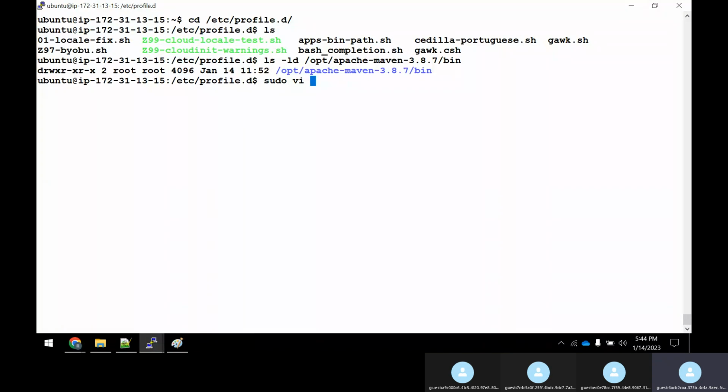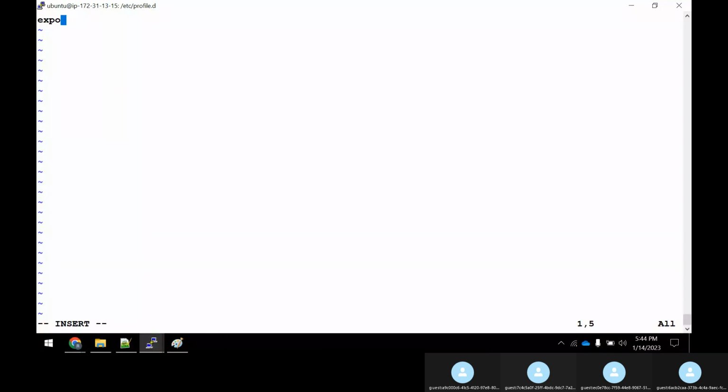So etc profile.d maven.sh. Here I'll just say export M2_HOME equal to this complete path.